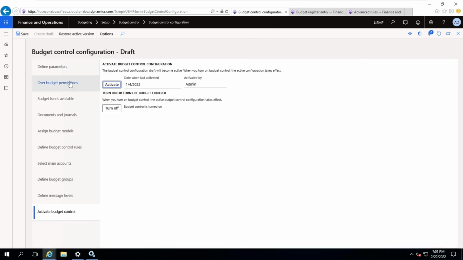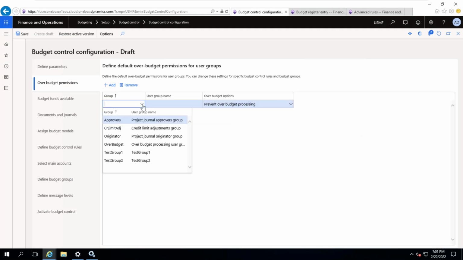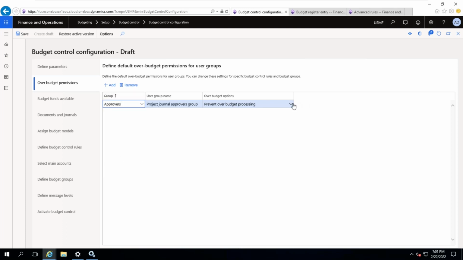For that, I can click on add and select the users. These are the user groups, and I want to allow over budget processing. Whatever they want, they will enter, the CEO or CFO of the company.